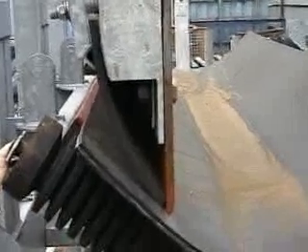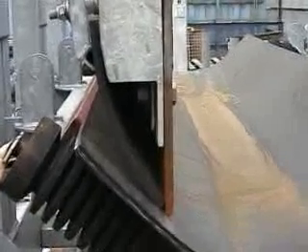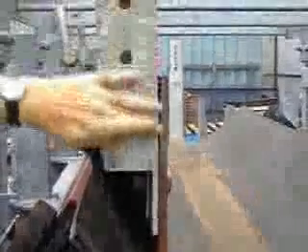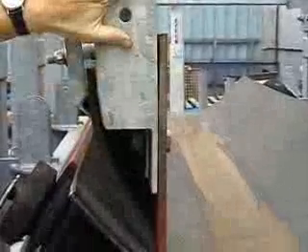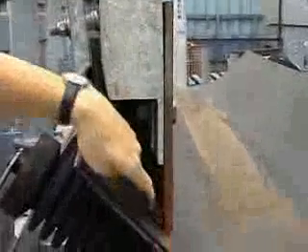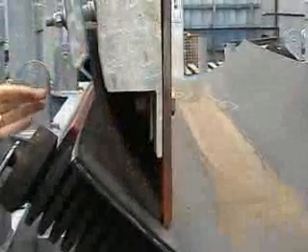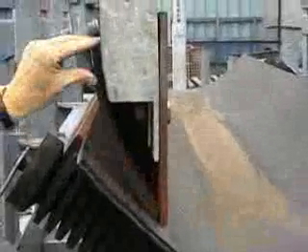It's a model that's been designed and built to suit a 1,050 wide belt. The skirt panel itself comprises of a 10mm thick bent plate with an end plate. The actual skirt rubber can be supplied either vertically, clamped hard up against, or it can be curved, whichever the client requires. This one is curved, as we see — that's a skirt rubber.